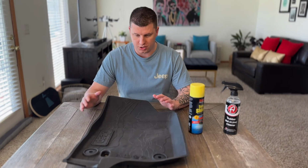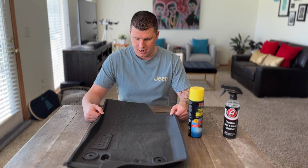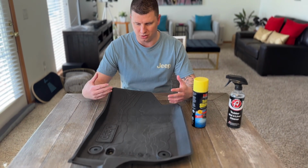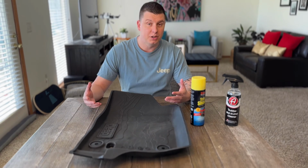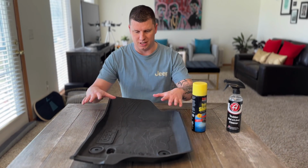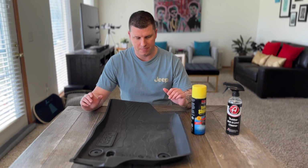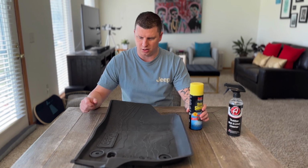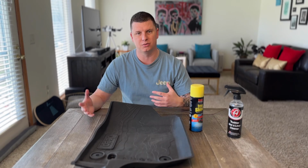All right, so we just washed off all the Adams mat cleaner. Here's what it looks like after it's dried. It still has that dull grayish finish to it. I'm assuming it's much cleaner, but it's just not as shiny like I want it. So we're gonna spray this trim shine on it and knock it down with the cloth, just make sure it's not slippery, and we're gonna see what the after looks like.